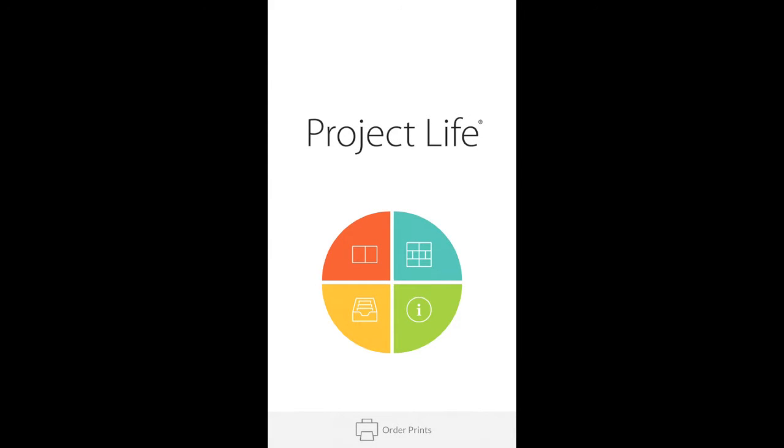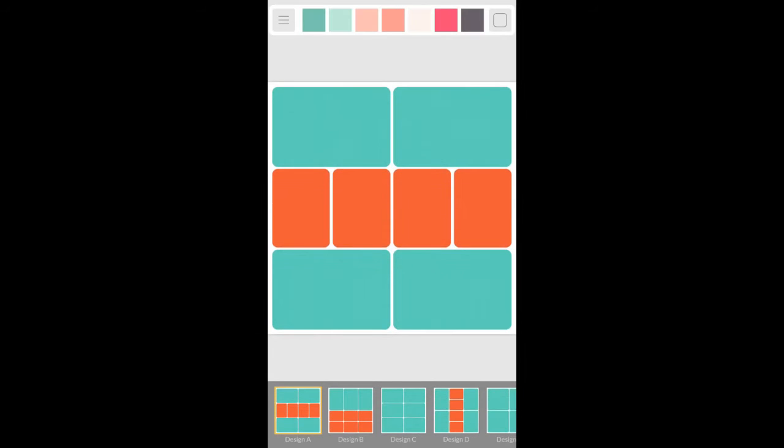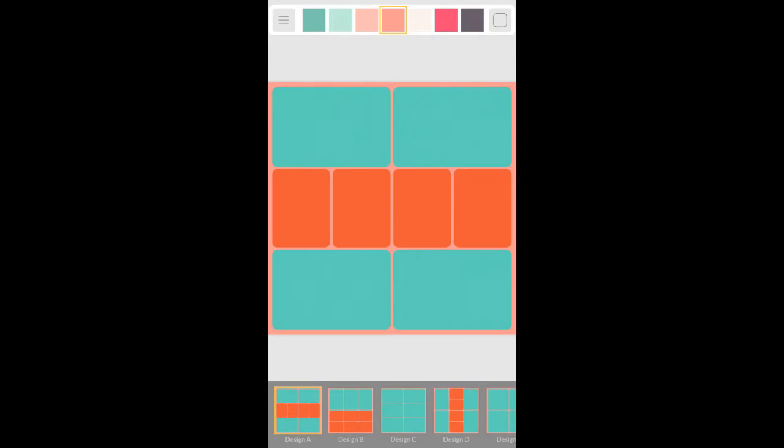On the top right in the blue, these are your layouts. This is where you'll make all of your pages, in this section. This is where you'll spend the most time. So this main screen pulls up, and this is the layout that you have selected by default. If you click on the grid in the top left, first of all, it'll bring up this color palette on the top. There's all these different squares with different colors. So you can change the background color of your page by clicking on these squares.